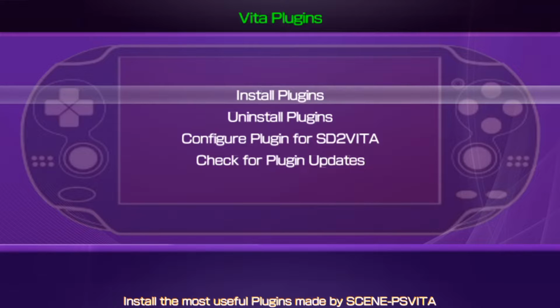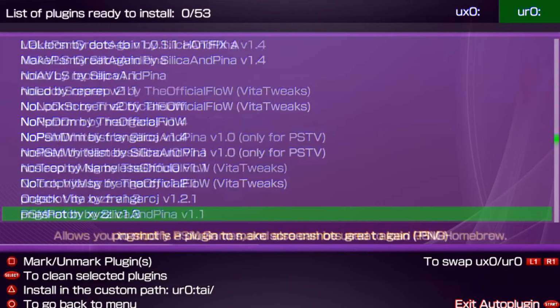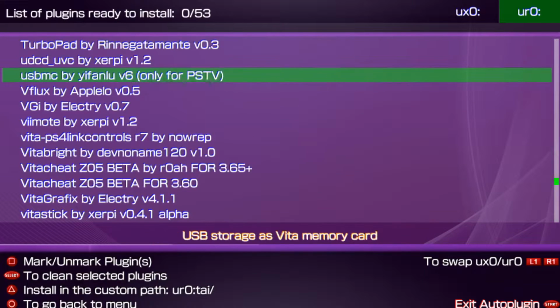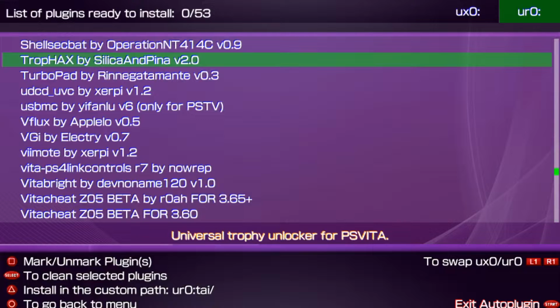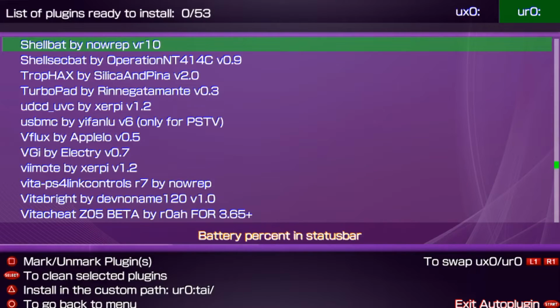The plugins that we need to install, assuming that you're using a no NPDRM game, I'll show you which ones we need to install. So it doesn't matter if you install it to UX0 or UR0. The way you could be doing that is just toggle by hitting L1 or R1. But in this case, go ahead and install, let me show you, TropHax by SilicaAndPina version 2. This is basically the plugin we're going to be using to unlock our trophies. So just go ahead and hit X over it. I'm not going to do that since I already have it pre-installed, of course.